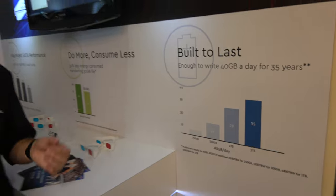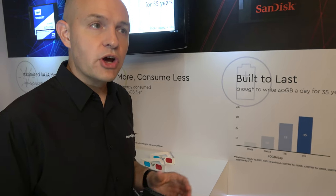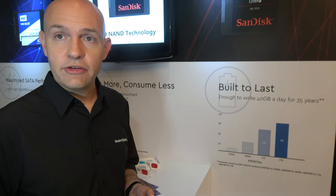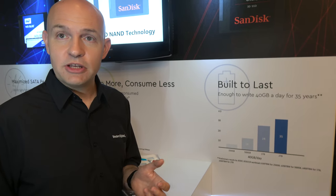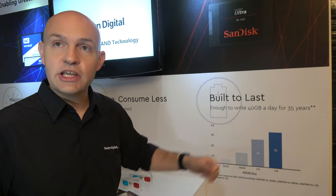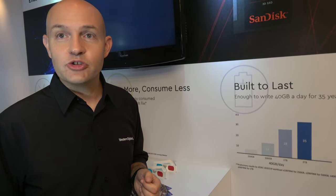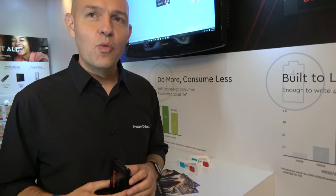It's a question of how often you have to get off the couch to plug your laptop back in. Usually the display and the Intel CPU consume more, and then comes the SSD — your processor and your screen consume a little bit more. Is longer lifetime because of 3D? Yes — you get better durability because of the 3D memory. On the 2TB, we're talking up to 500TB written over the life of the drive, meaning as a human being you're not going to be able to create enough content to wear it out. As a consumer you typically write maybe 10GB per day, and at that rate a 2TB drive would take around 140 years to wear out.